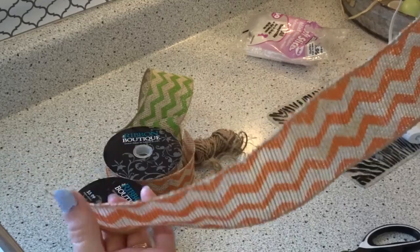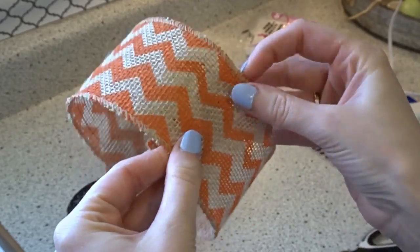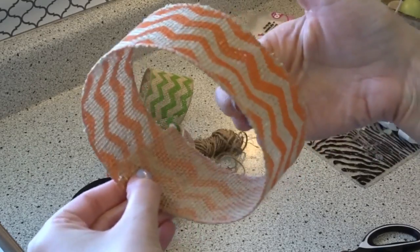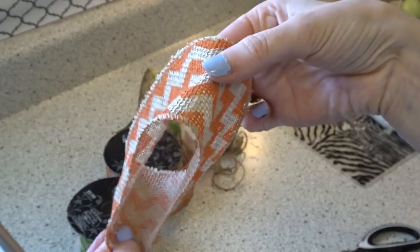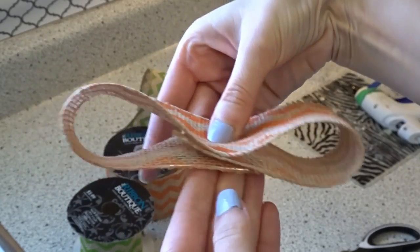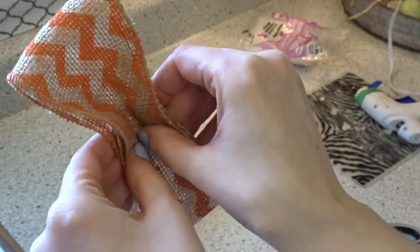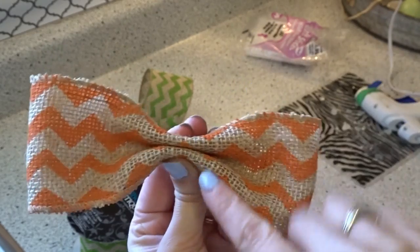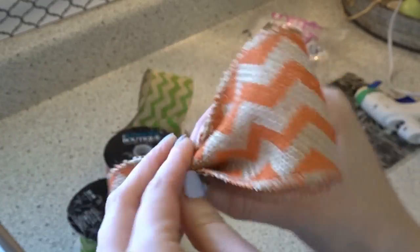And then all you want to do whenever you make these simple bows is take your ends together, so you have a loop. And then you want to pull up so that you have your tails together, and that finds the center of the top, and you bring your thumbs together basically. That way you have 2 loops that are the same size. And then you just push in with your thumbs so it folds it in half, and then you fold the edges back down. So in the end, you should have 2 mountains and 1 valley in the middle, and this is what the back looks like.